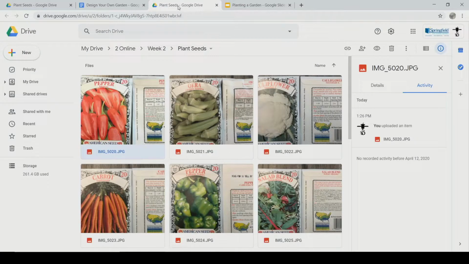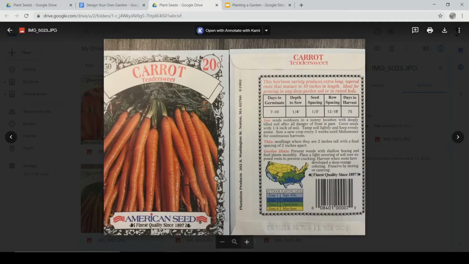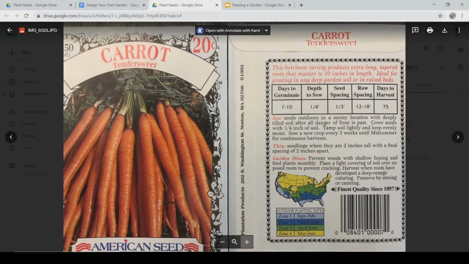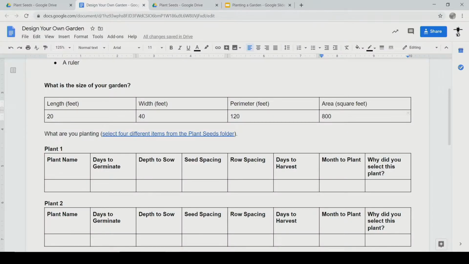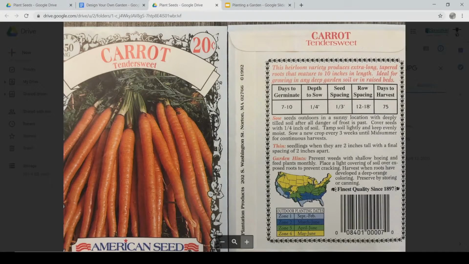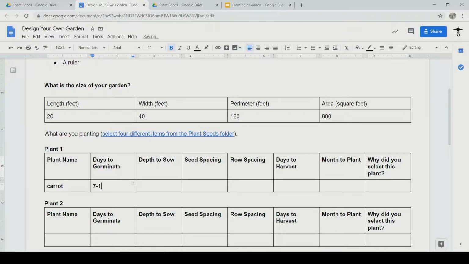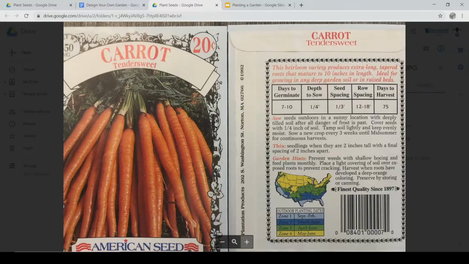Next, we have to choose our plants. Let's choose 4 plants. And if I look closely right here, it gives me all the information that I need to know. We're going to come back to our document, put the name of the item, our days to germinate, according to here, was 7 to 10. The depth, according to this, was 1/4.